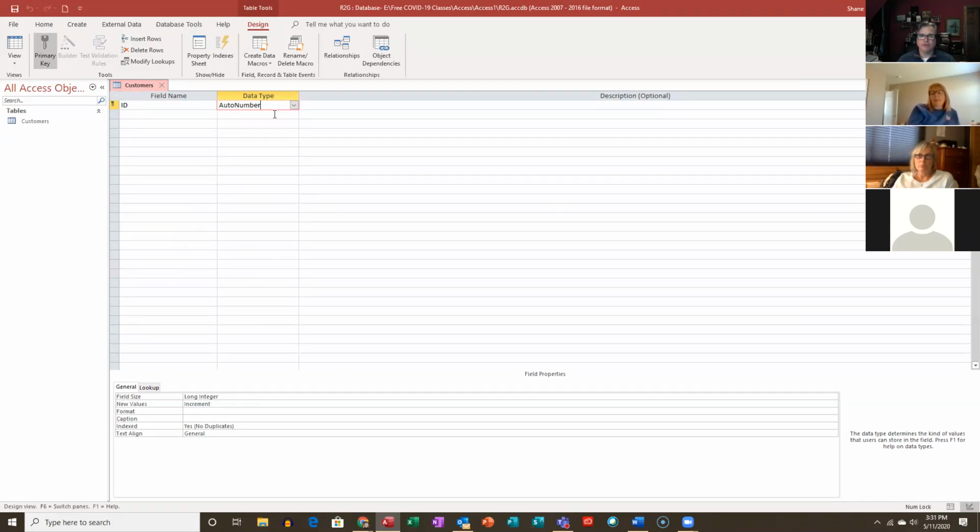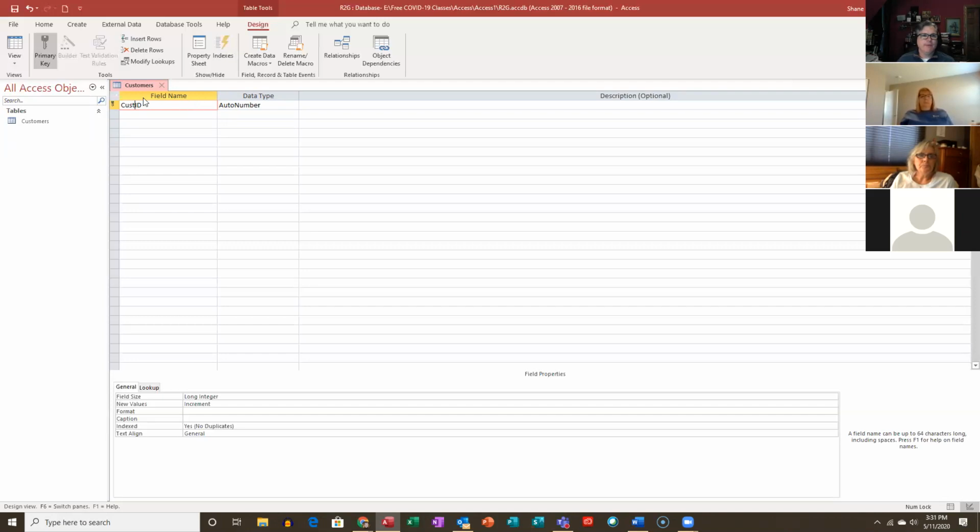And so it's the same principle behind a social security number. You want everyone to have one, but once you use it, you don't want anyone else to be able to use that after that. And so that's what this auto number is going to do. It's going to automatically assign a number in sequence, but then once we use it, it won't allow us to use that number ever again. And so the first field that we're going to create, we don't want to call it just an ID. We're going to call it cust ID.